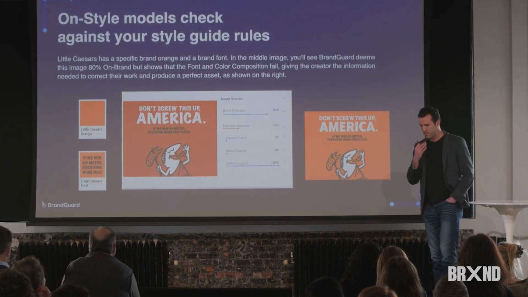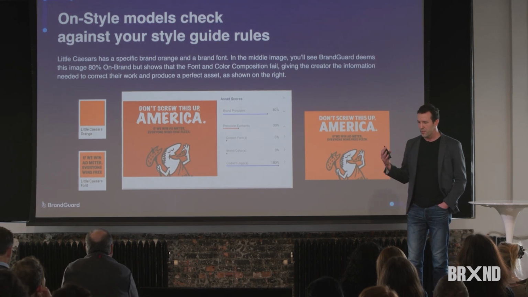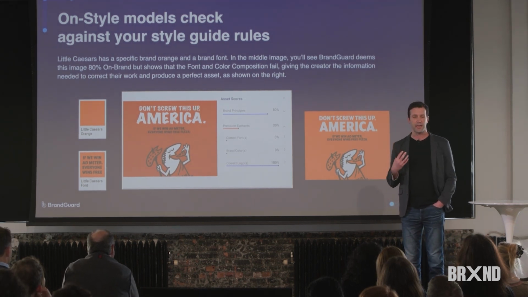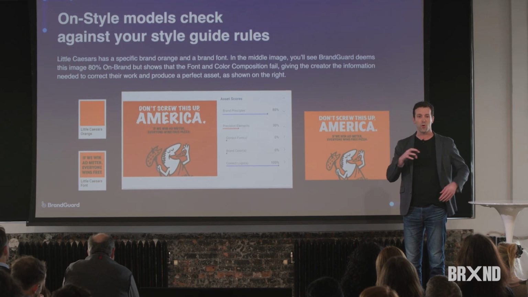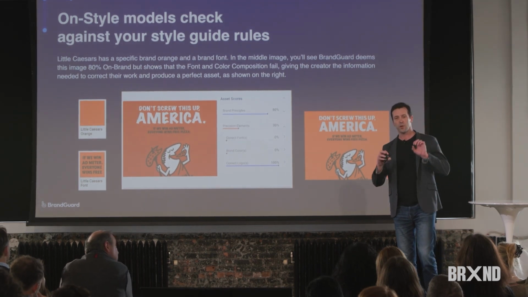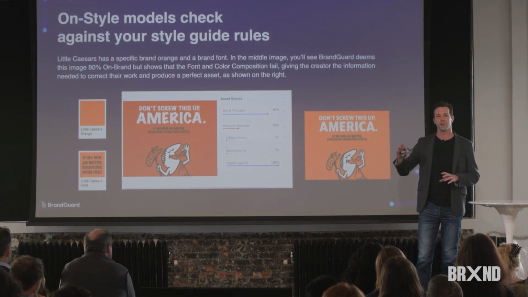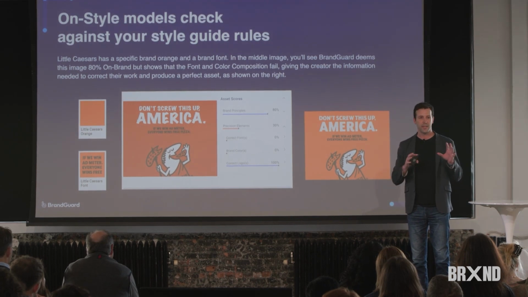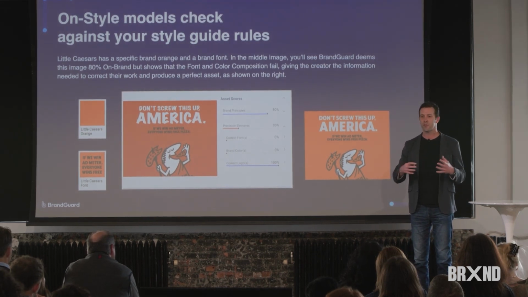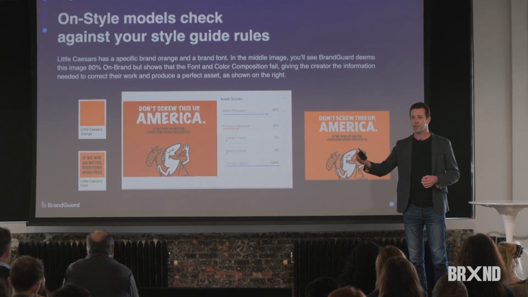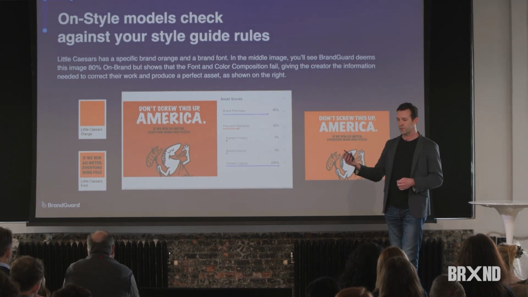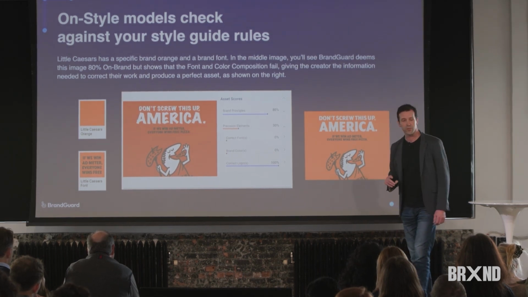Well, this is where BrandGuard comes in. We are a tool that ingests your brand guidelines and other branding information, and we build a whole bunch of machine learning models: logos, fonts, colors, look and feel, tone and voice, etc. Then any generative AI content that you create, we run it through these models and give you a score and tell you what's good and what's not. There's 3 ways to use it.